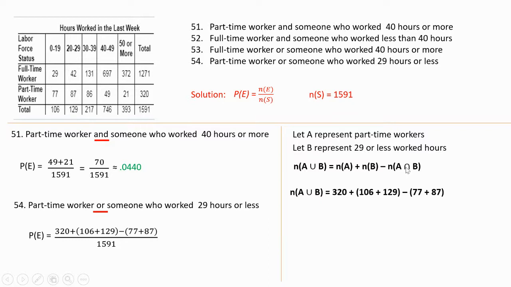Minus, right? This is where they intersect or where they have in common, right? So they have in common these two here. That's why it's 77 plus 87, and we subtract those. So your answer should be 391 over the sample space. Rounded off to 4 places, so it's going to be 0.2458. I believe 54 is like the hardest one for students to do. But if you use a formula, guys, it makes more sense. Okay?